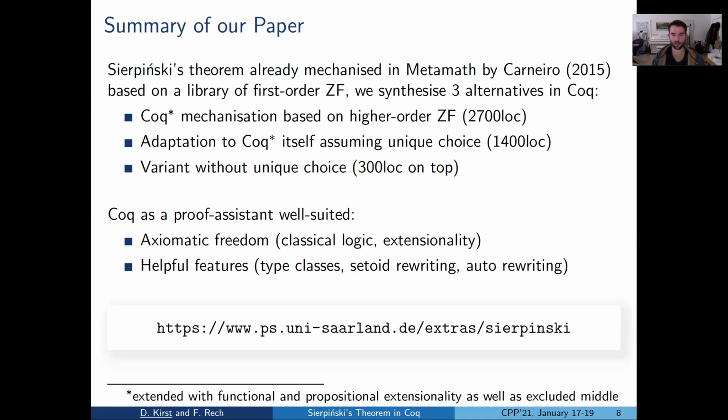So our Coq code plus the paper and HTML documentation can be found on this link. In particular, if you want to have a look at it, I would advise you to start at the paper, then you can click on any statement, and this will bring you to the HTML documentation.